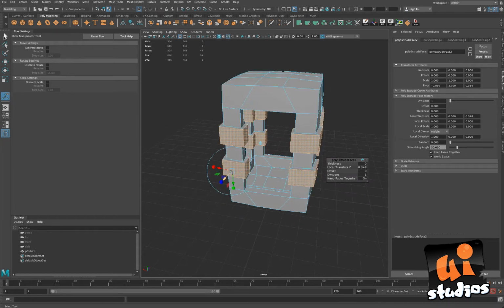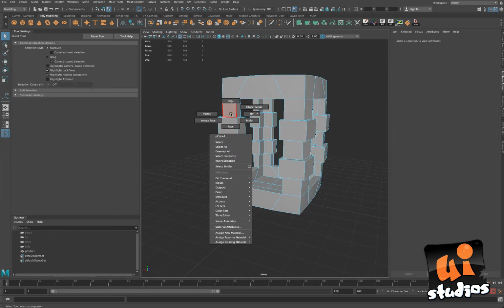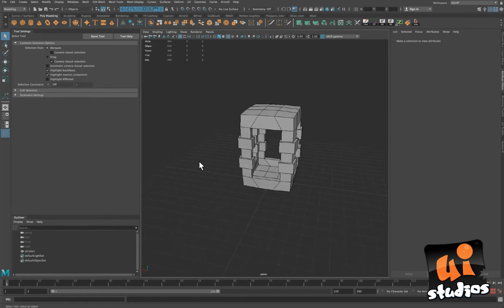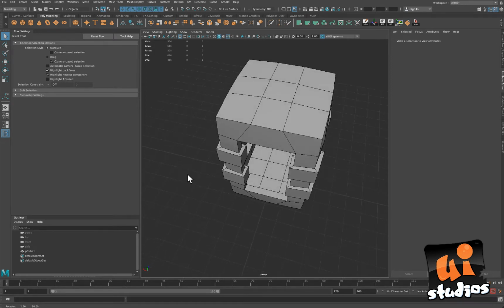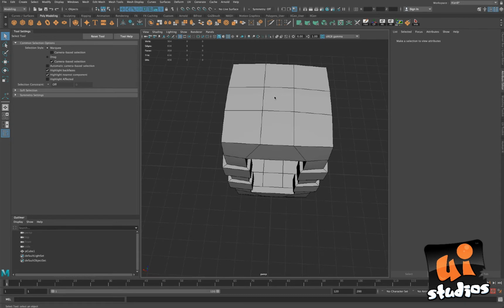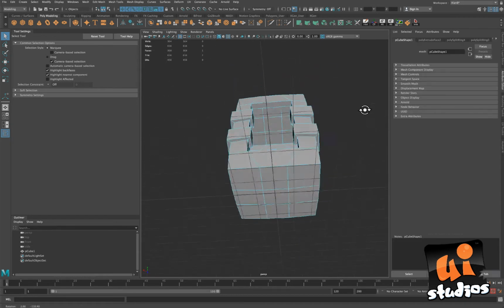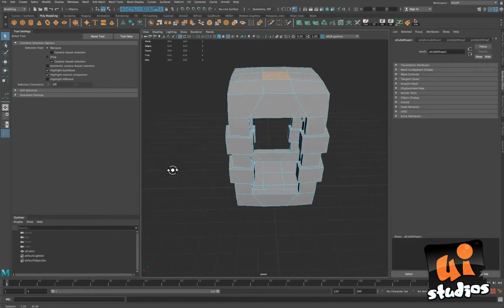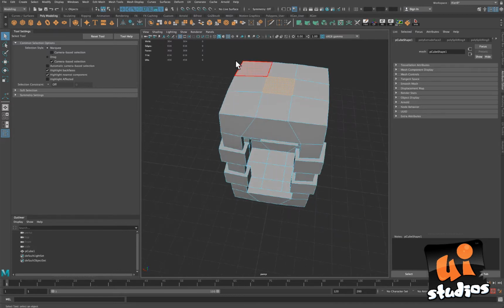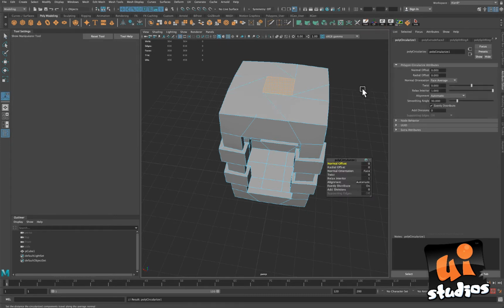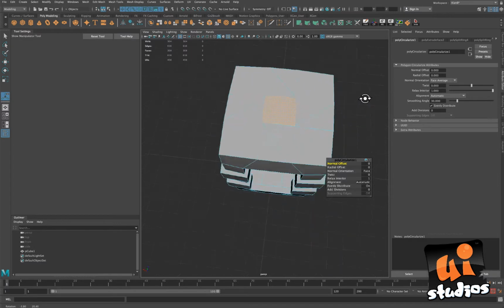All right, so that works. Let's see, what else can we do to add a little more detail to this guy? Maybe we can grab this face and this face, and let's click on this circularize icon. So I'm going to click on that, and it's going to attempt to make a circle on top. So I obviously need more topology. So I'm going to add more divisions.